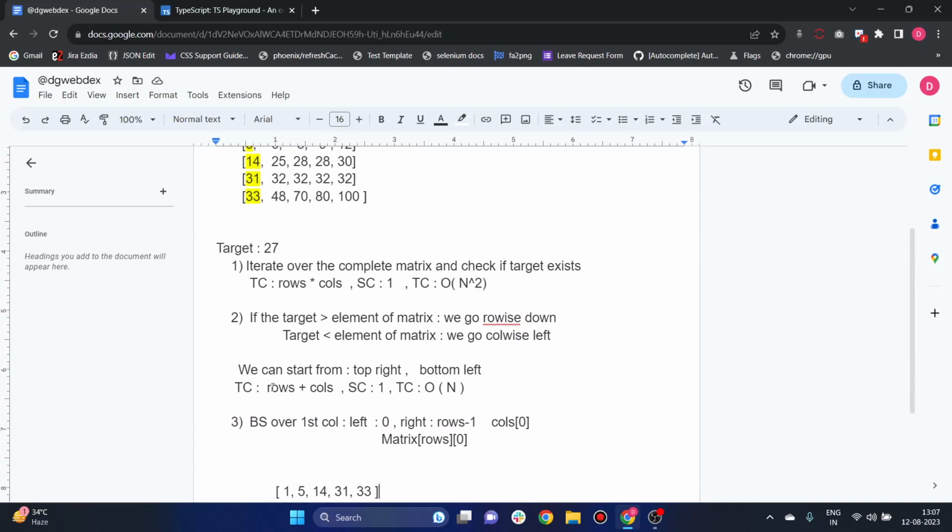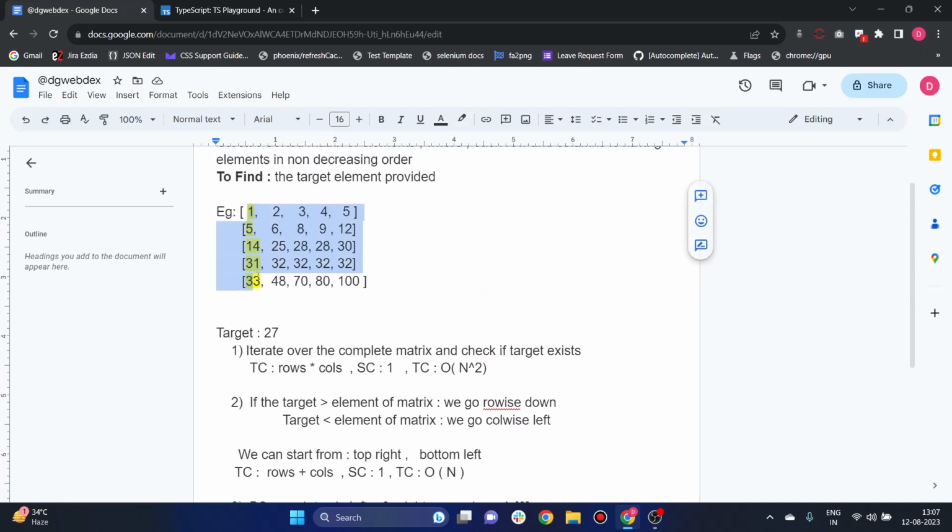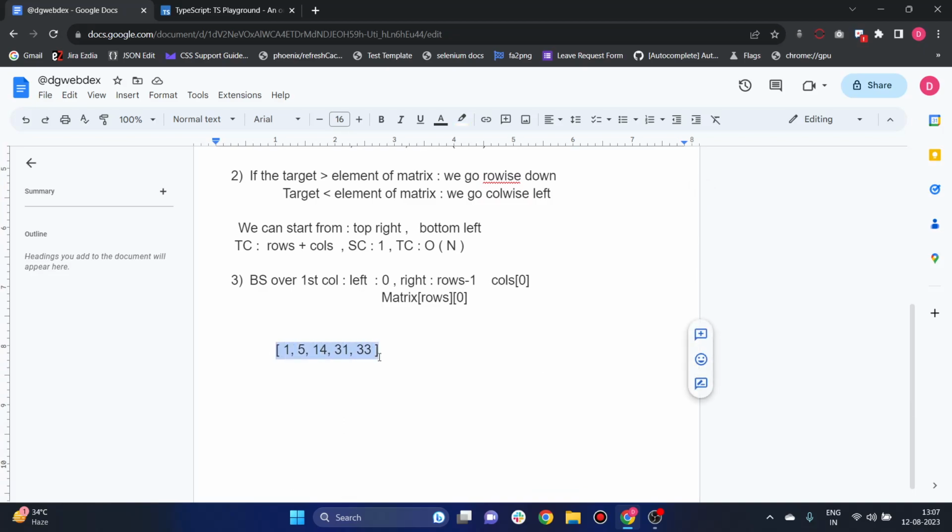Now, if we consider this particular column as a linear array, then in our very first iteration, our left is going to be what?